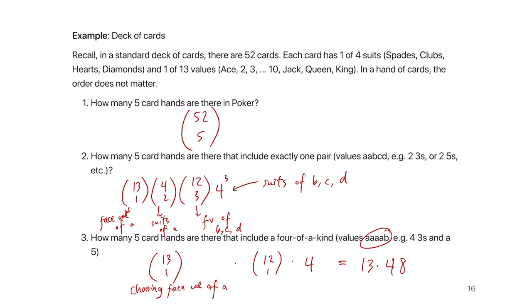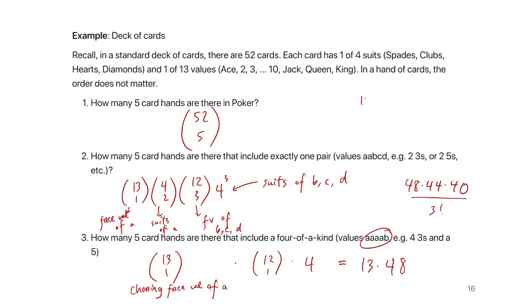Like, pretend what if in the beginning you selected two aces? If you did 48 choose 3, it would allow you to select two of any other card, right? So this way, we deliberately force it so that B, C, and D are all different face values. Is that clear? 48 times 44 times 40. Yeah, well, you would have to do that divided by 3 factorial for the arrangements, I believe.